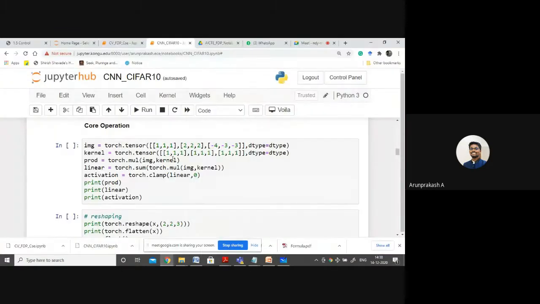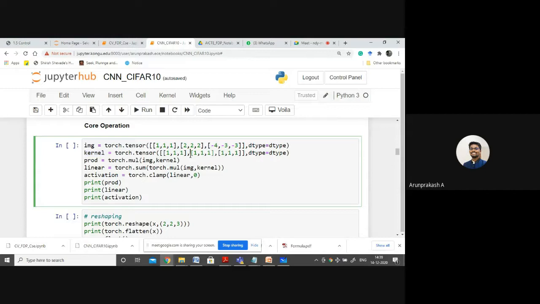So here what this particular cell is doing is we are simply doing one convolution operation. Here I have two tensors, and I'm calling this an image variable, which is a small patch in the entire image. You can think of it like that. Then I am defining my own kernel. As you know, all of them are ones, as we just discussed in the classroom. Of course 1 by 9 is there, but let it be ones. The image is of size 3 cross 3, and the kernel is of size 3 cross 3.